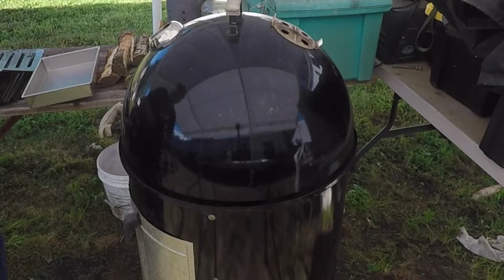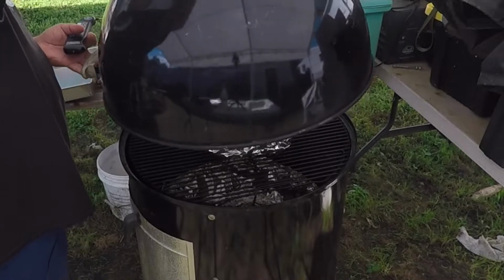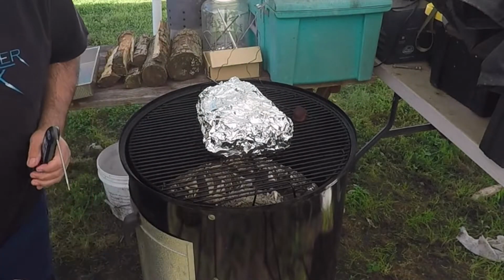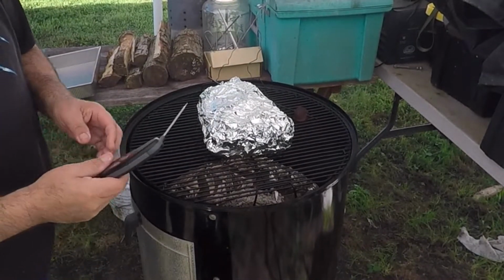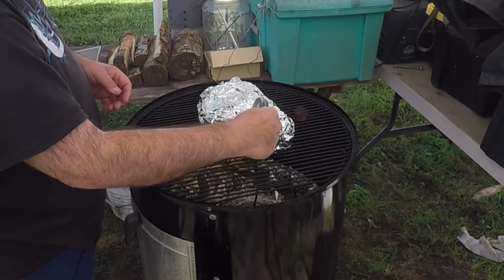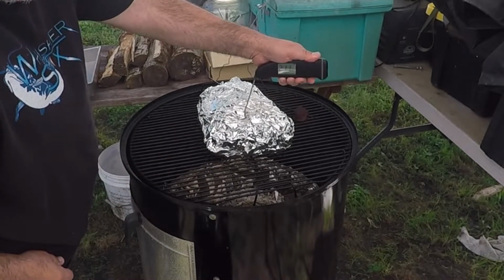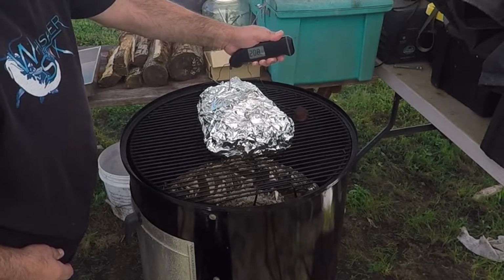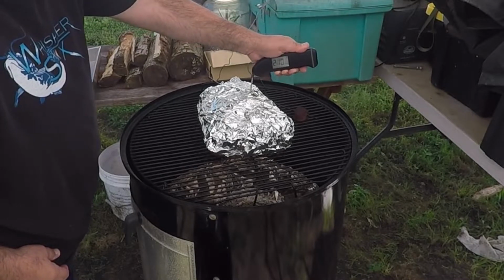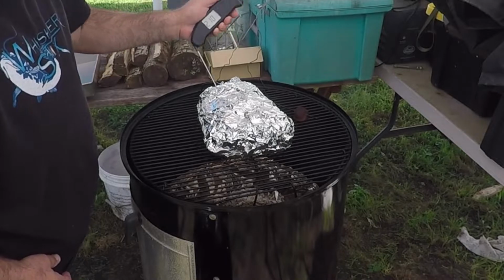All right, y'all, so we're at 207 by the remote thermometer. So let's take a peek. So we got the thermal pin out. Just go right in. Let's see. Thermal pin says 211 there. Oh yeah, but you can feel it. It's like butter. Oh yeah, this is ready.